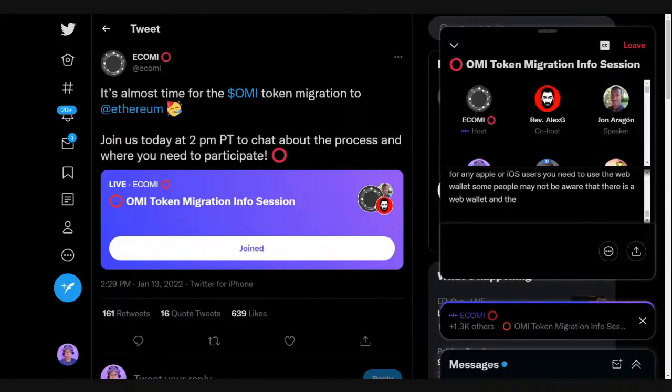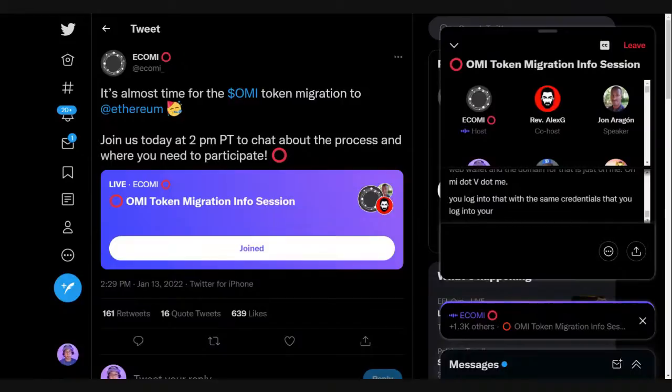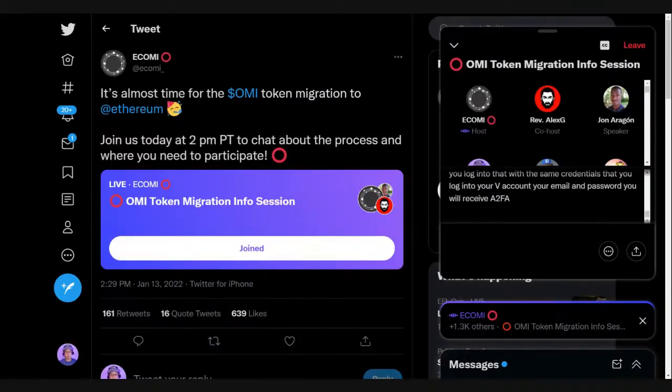Some people may not be aware that there is a web wallet, and the domain for that is just omi.veve.me. You log into that with the same credentials that you log into your veve account, your email and password. You will receive a 2FA email the same way as when you log into veve. And through the web wallet, you can access your individual Omi wallet.